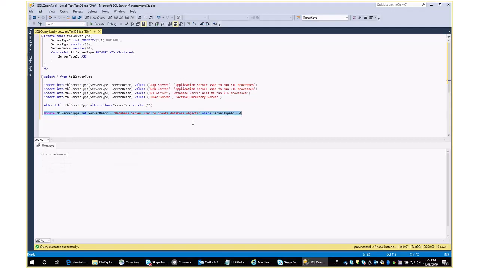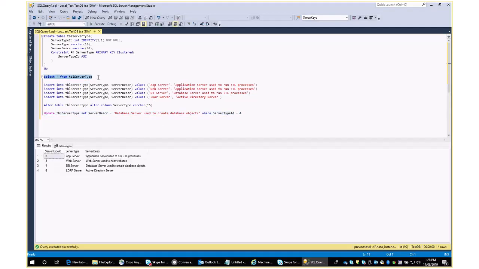Now you can click on F5. Now go back and see. Okay, alright. So pretty much I covered the create table and the select statement and insert into, and then alter, and then update. So mostly we use these.